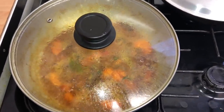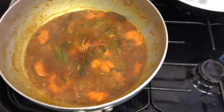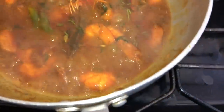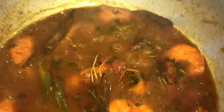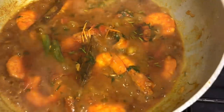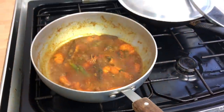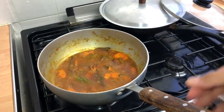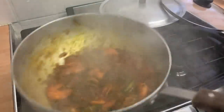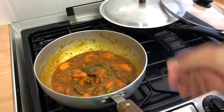The prawn curry is simmering away. Let's have a look. Beautiful. Fresh prawns in their own jackets on the shelf. Beautiful. You can smell the fresh coriander, green chilies, spices, fresh seawater prawns. Absolutely gorgeous. Amazing fragrance and looks very pretty. So I think the curry's done.